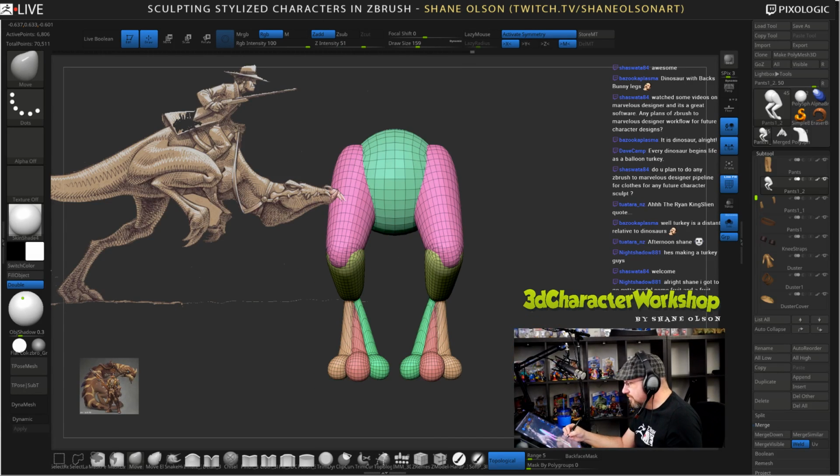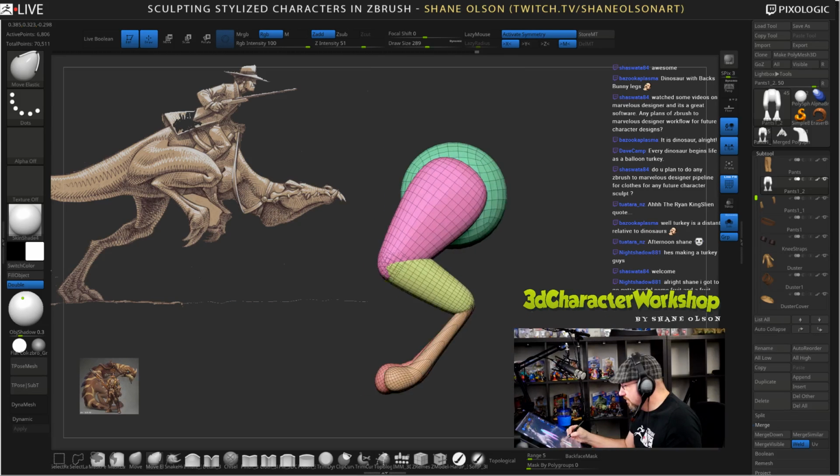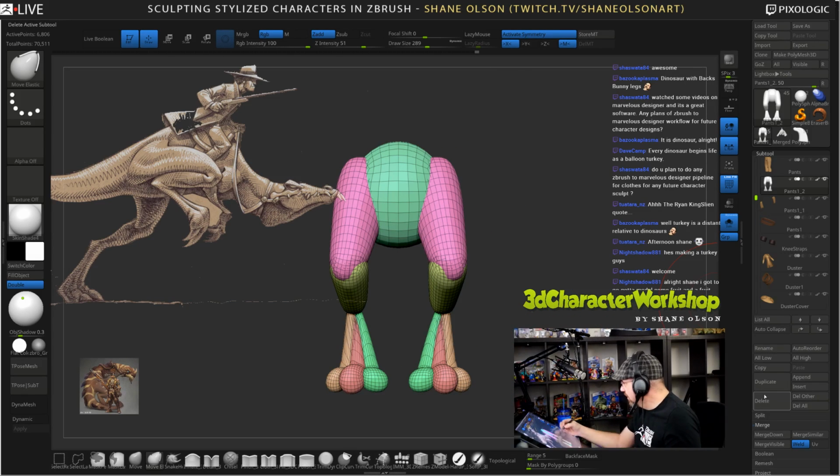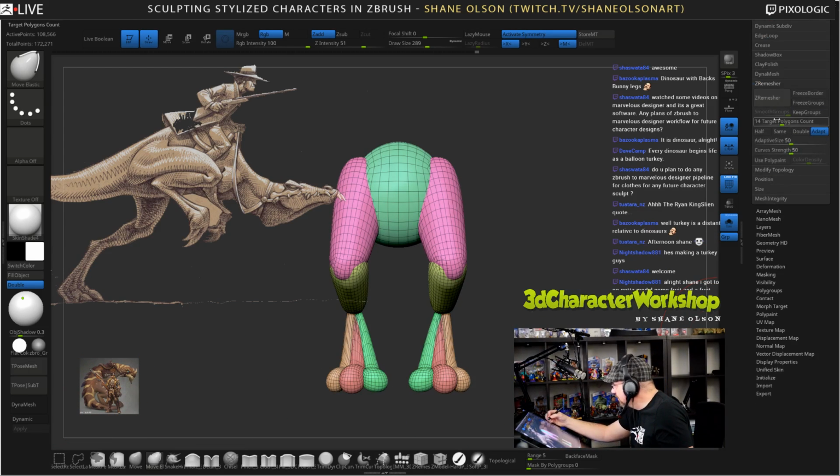Okay, so now that I've stretched the crap out of these things, I'm going to ZRemesh them. But I do want to pull them over. Alright, let's ZRemesh this thing and see what happens. Turn on dynamic and apply, and put it to like a 1 and see what happens.